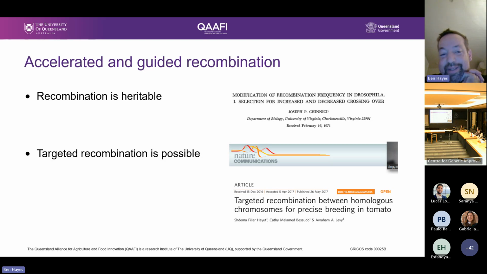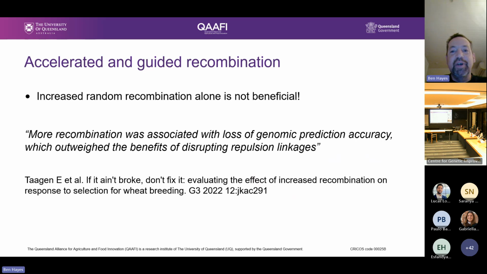The other way of doing it these days is it's been demonstrated in a number of species that you can use gene editing to both speed up recombination, to drive recombination, and to target recombination exactly in the genome where you want it. The molecular technical complexity of this is still challenging, but the idea is there and has been demonstrated in tomato, for example. So what you could do is just speed up the rate of recombination by using gene editing, just to have more and more recombination.